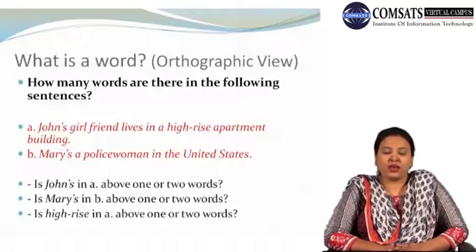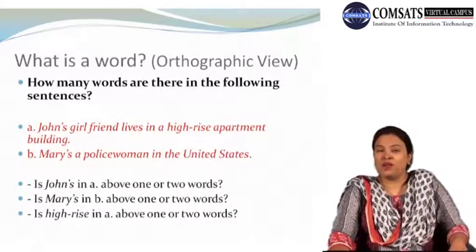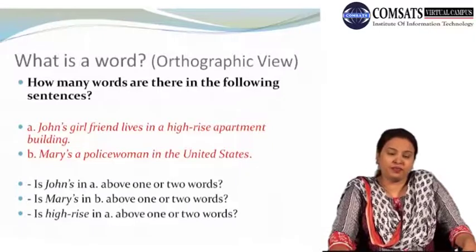Now look at the very first sentence, high-rise. If you consider that the punctuation mark used over here, that is a hyphen, is separating two words, then high and rise are two words. But as you know, high-rise is a single word. It is an adjective. It is a compound adjective. So this way, this orthographic knowledge or the definition of the word is quite confusing. You will be confused while counting the number of words, because the definition stands for something else, and in reality we face certain different things.